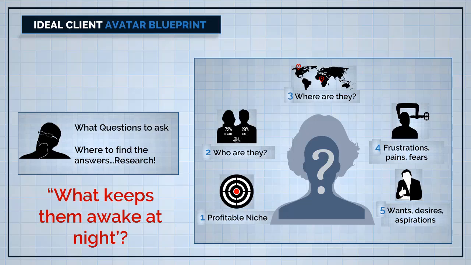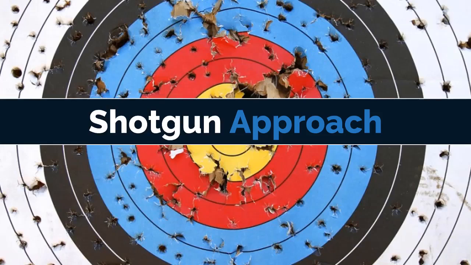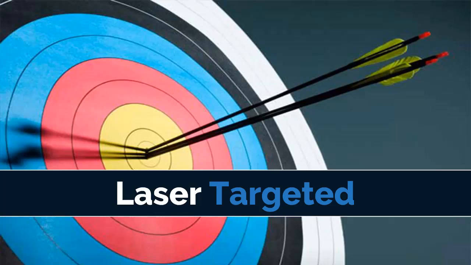Once you've got all of those things together, you've got all 5 elements that you can put together to create a very, very detailed description of your ideal client. Now, once you have this, your marketing becomes really, really easy. Knowing precisely who your ideal client is takes you away from that shotgun approach where maybe you're going to occasionally get lucky, to knowing exactly who they are. And then, of course, when you know that, you're going to know exactly what to sell them and where to find them. And then all you've got to do is put your marketing message in front of your ideal prospects, and you should be flooded with a consistent stream of ideal prospects that you can convert into long-term paying clients.